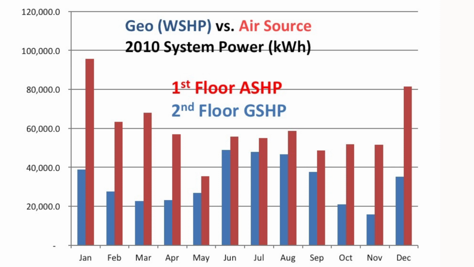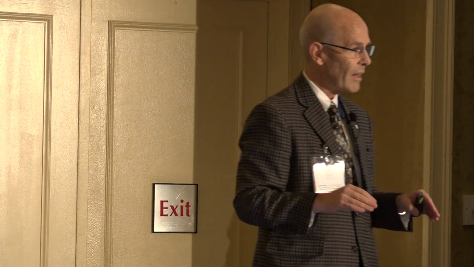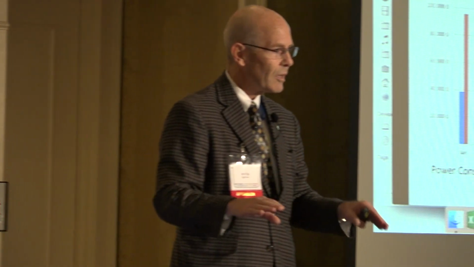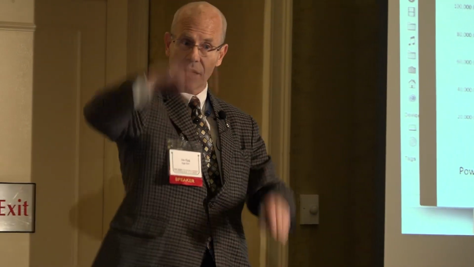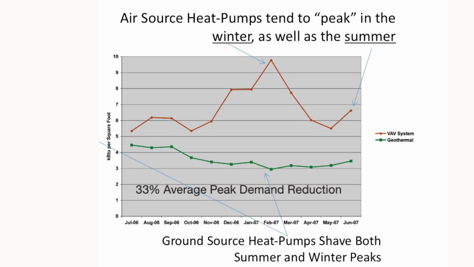Part of the solution is keeping the grid stable. And as you can see by the red lines and the blue lines, the geothermal heat pump has an unfair advantage. And what is that? The ground is the same temperature year-round, where the air temperature fluctuates seasonally and changes the efficiency. 2 buildings in Oklahoma City in the right graph show the same thing. During the middle of the winter, it peaks out terribly in those cold weather temperatures.